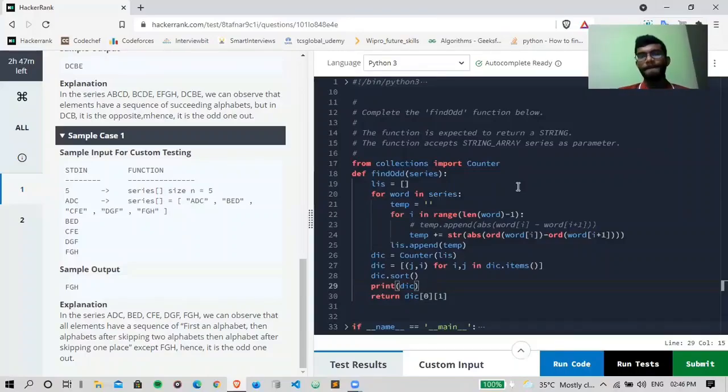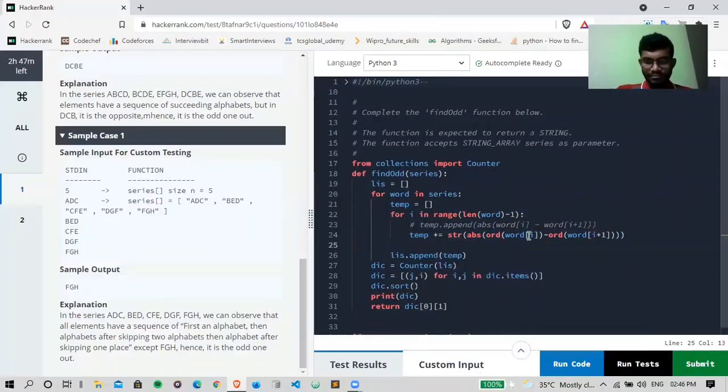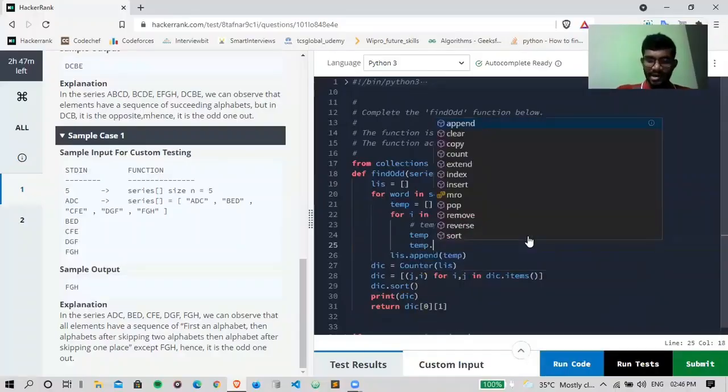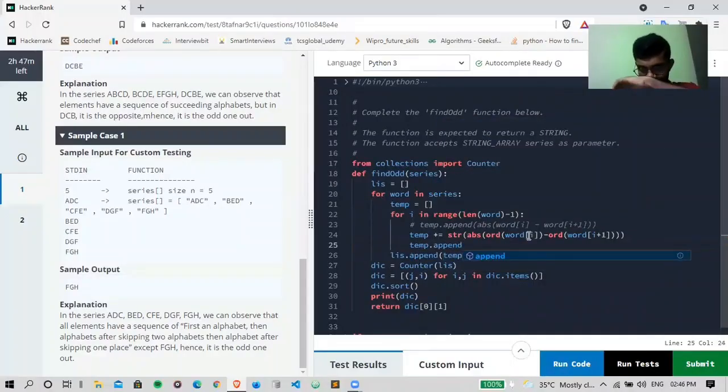Temporary. But we need that particular word. So we need to take the word, right? So instead of doing this, I'll do one thing. I'll declare temp with an array.